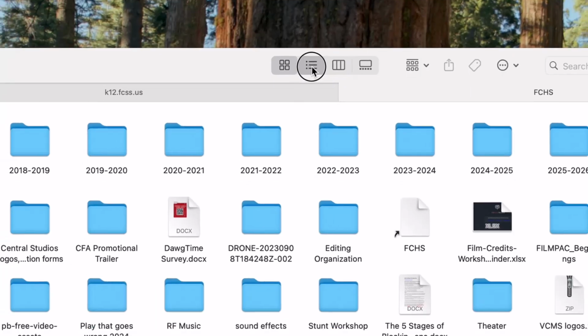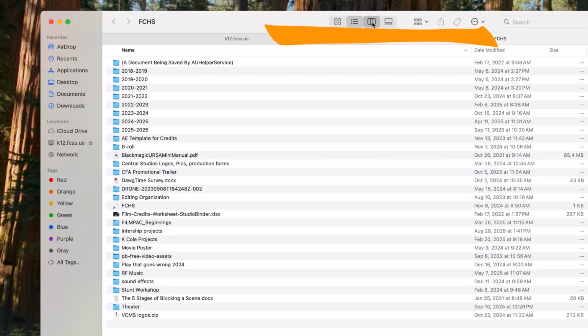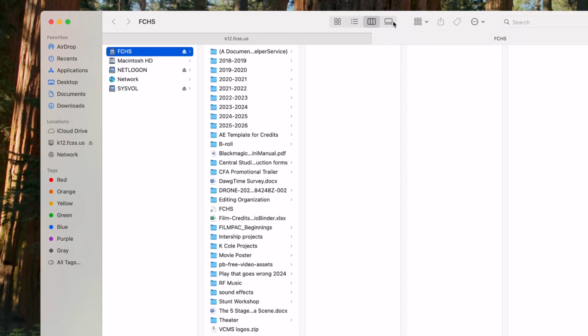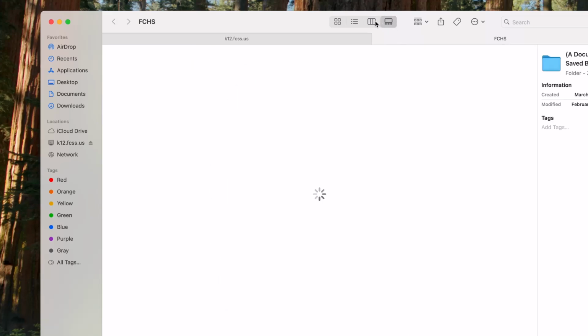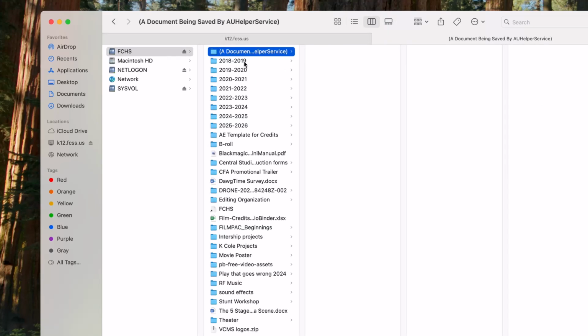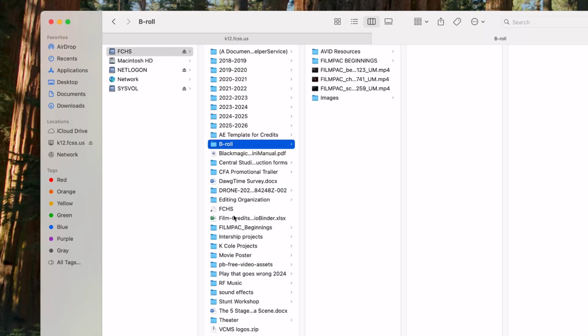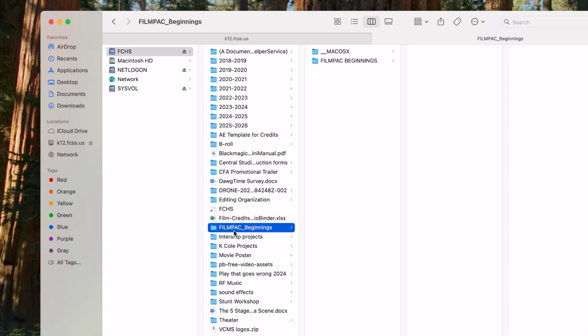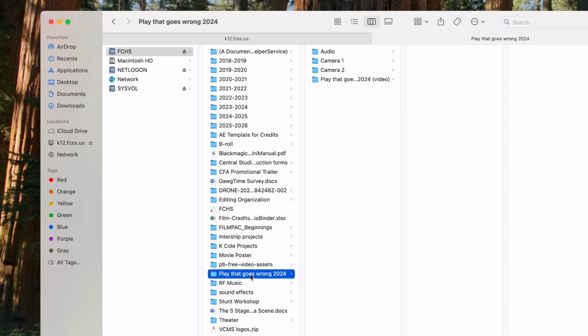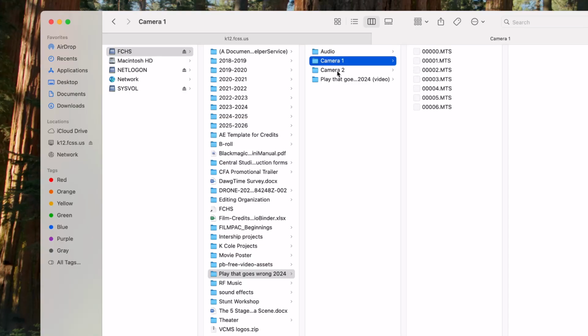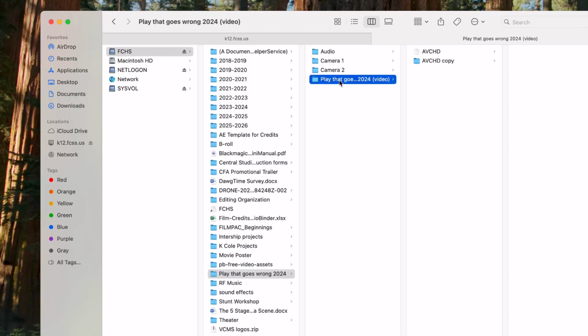Once you pull it up, there's 4 different views. See right there at the top, 4 different views, and you can select whatever your preference is. And then once you have your preference, you can look inside of the folders, and then inside of the folders you'll see the files. And then the nice thing about a share drive is you can also add to it. So since you have access, you can basically create something and then add it to your share drive, or access existing files in the share drive.